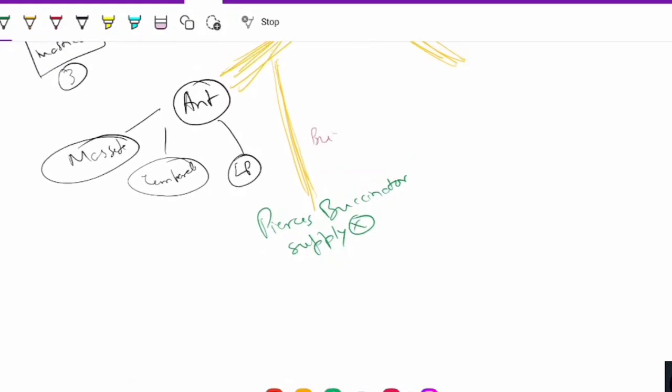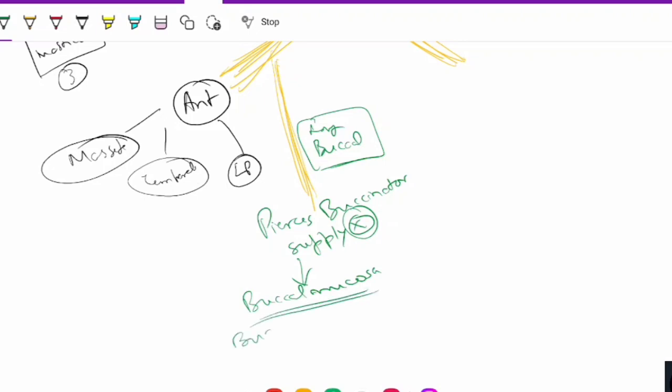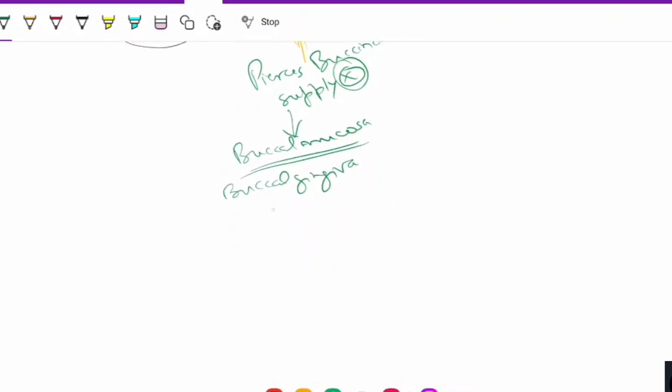Sorry, I'll draw it with green because this is a completely sensory branch. This is also known as the buccal branch or long buccal branch, which is also one of the common blocks we give for mandibular extraction. So it pierces buccinator, but it supplies the buccal mucosa and buccal gingiva. Buccal gingiva of where? 876 region.